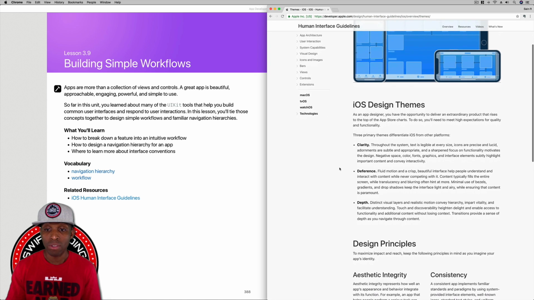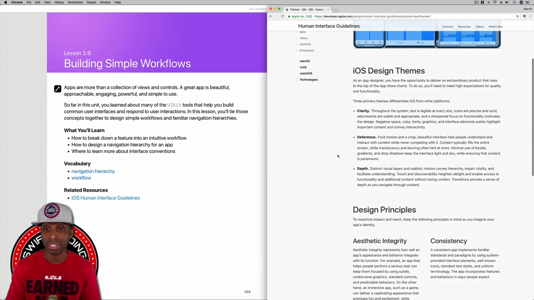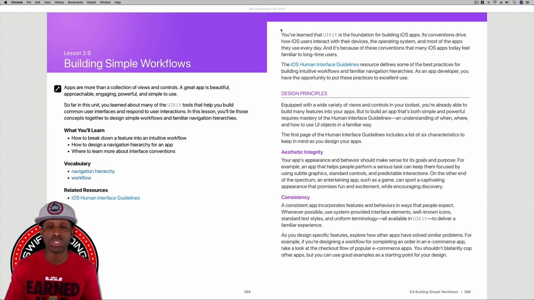This is the stuff that's in the book, and on the page that we're on, it talks about clarity, deference, depth, aesthetic integrity, consistency, all of the different aspects you want to think about when you're completing an app. Apple has these guidelines as a standard for us as developers to try to uphold, so we can please our users and they will have a great user experience.